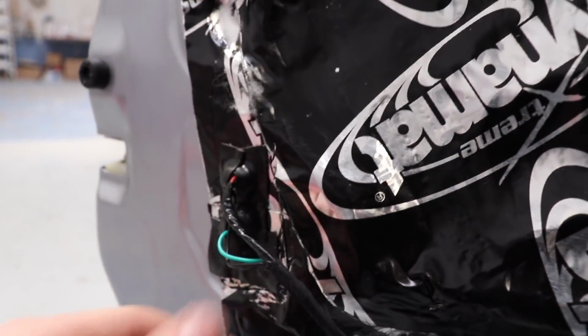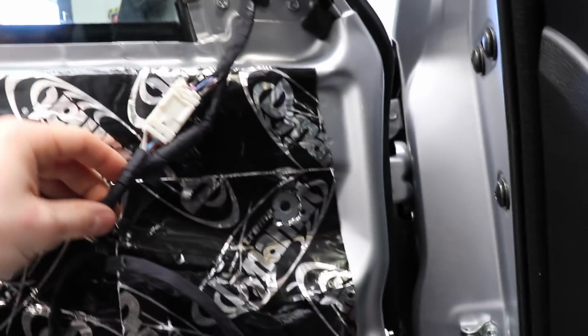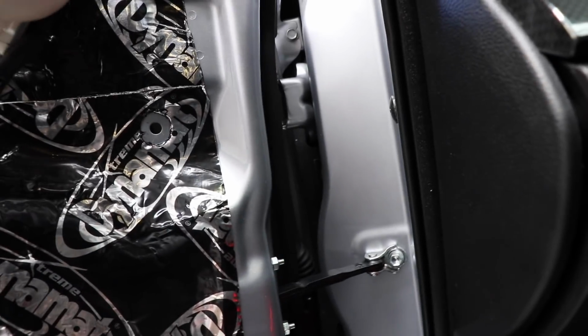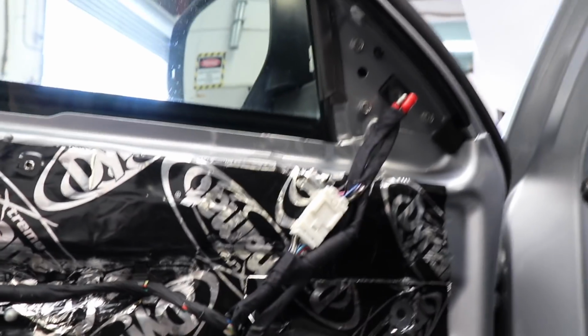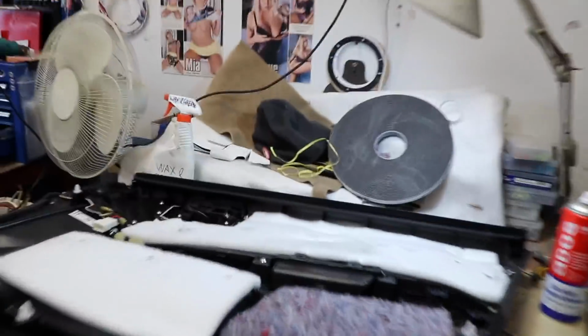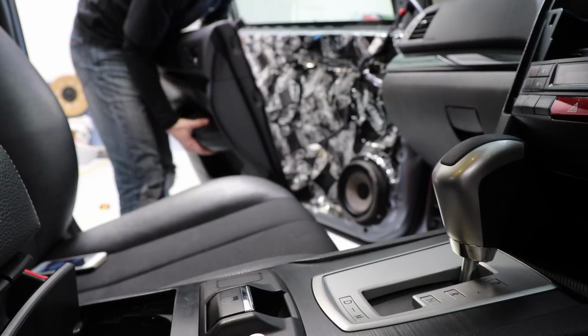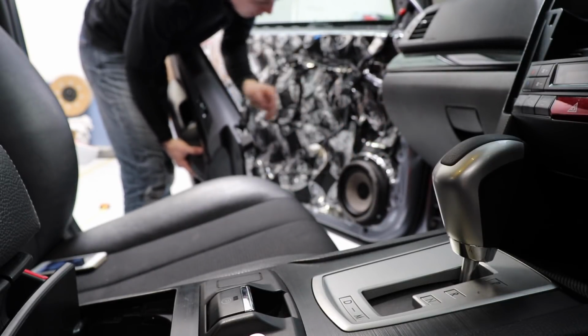Okay, the passenger's door is done as well now. Done that stuff over those clips that were rattling. Done the connections for the light. Everything is wrapped up in tesa tape, including the tweeter wires, which are here. I just need to tuck those under there so they stay there. Tweeter wires all wrapped up, everything's good to go. I just did the frequency test on the phone and there is no more rattling coming from the door, so that's sorted. Door card is all done. I did the dead skin on the inside of the pocket there. This is all wired up, ready to go. That is secured. Obviously the light was already done and this stuff is glued on, so this can go back on now. Oh, and I put the foam ring around the woofer as well.